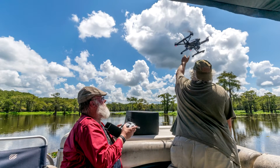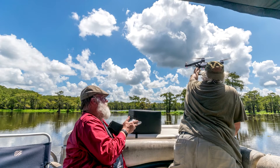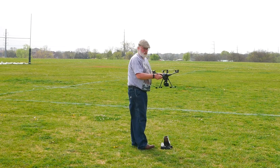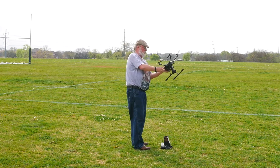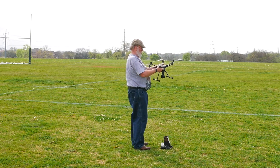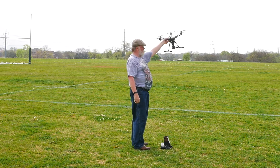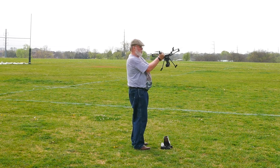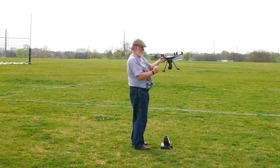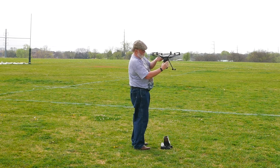As you develop your flying skills, practicing the technique of hand catching your drone will prepare you for flying in new environments and situations. The process of hand catching is similar for the Typhoon H and Q500. Regardless of which drone you're flying, you must use caution when grabbing it in the air. Don't grab the aircraft on its motor arms or body, as this will put your hands too close to the spinning propellers. And you definitely don't want to grab the camera or gimbal.